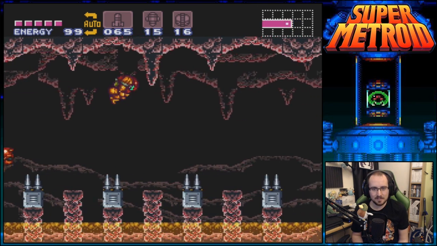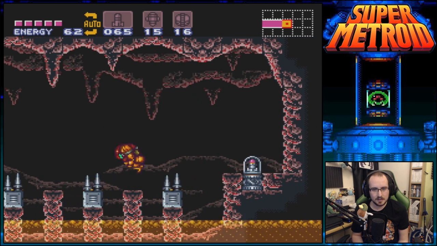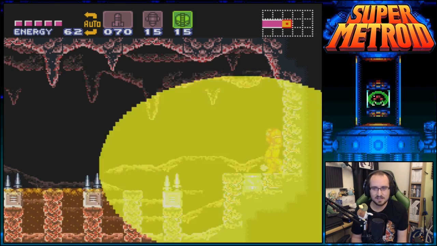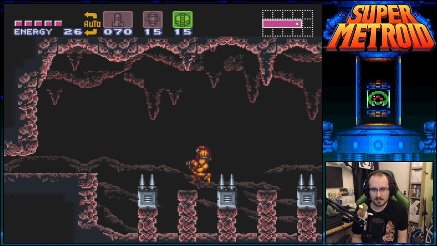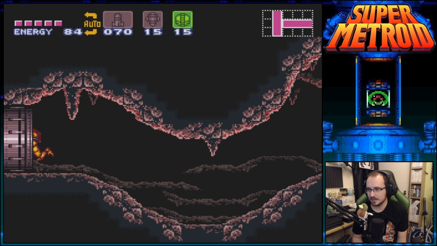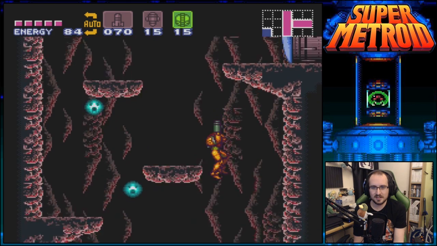Why am I getting spooked by it? Because... Ow! Ow! Out of lava! I'm getting spooked by it because I was entering a room and therefore it sounded like there was a Metroid nearby. So it's like, oh god. Time to pay attention. And then it wasn't a Metroid. It was all fine. I know it's acid, it's all good. Yellow acid. I'm trying to avoid it, honest.